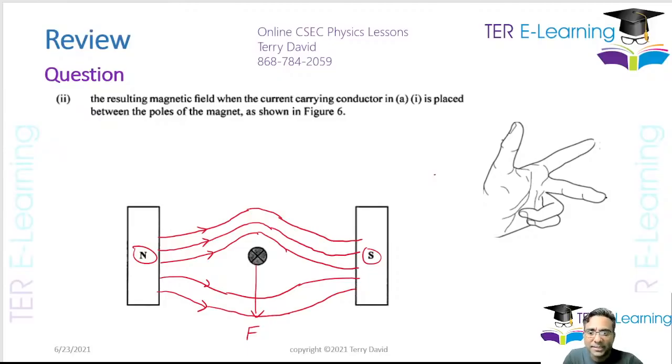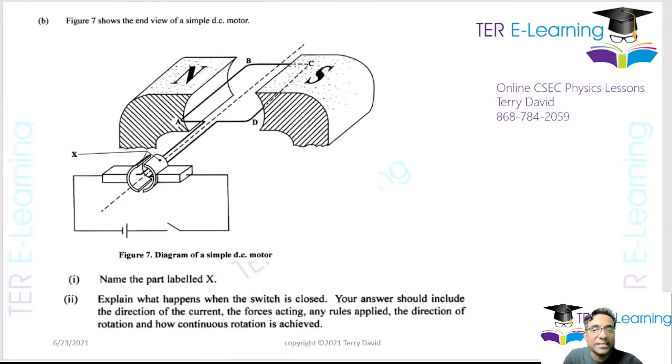Now, let me get to this part where you need to be able to explain the operation of a simple DC motor. You all have to be able to explain how a DC motor works. CXC says in the broad topics that you need to know this. They can ask you this question in several ways. They can ask you to sketch a DC motor, or they can give you a diagram and ask you to explain how the motor works.